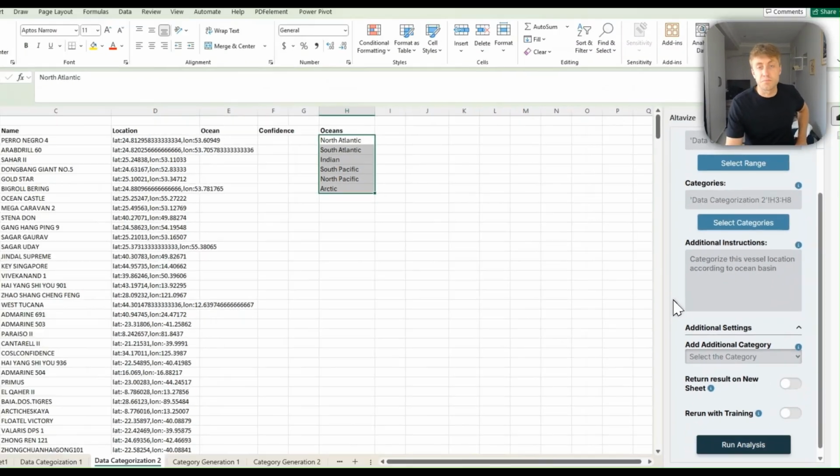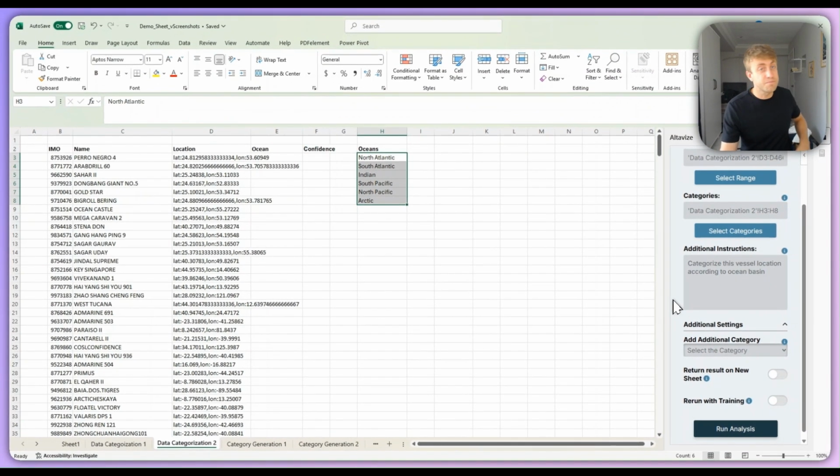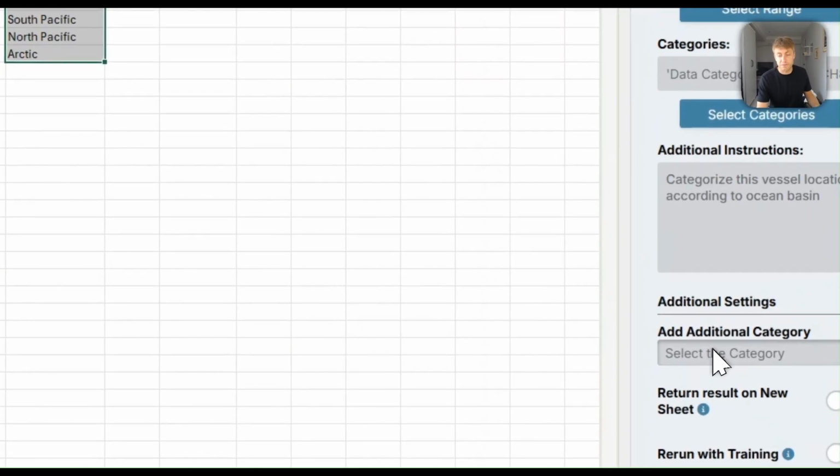What I figured out is there's a bunch of oil vessels actually in the Caspian Sea, not in the ocean. Interesting little result there. But this is the sort of stuff where you'll need to play around and run the tool a couple of times, perhaps, and investigate your data to really nail it down. So let's run the analysis.